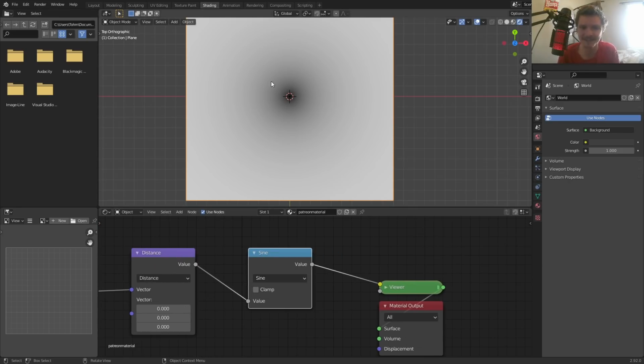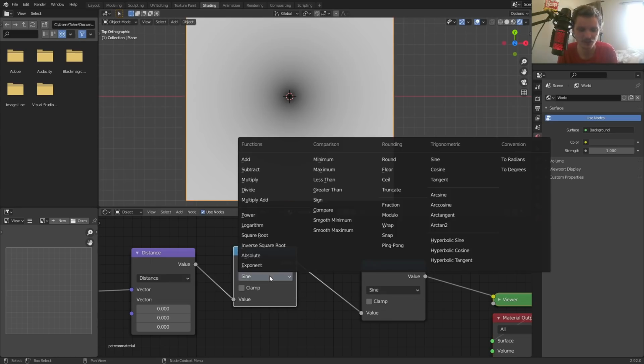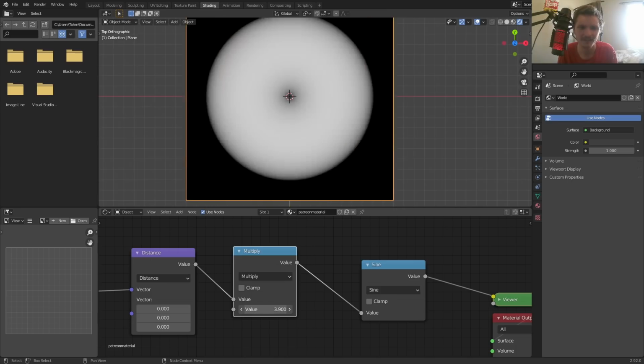The sine wave is going to take this and send it through this trigonometric thing. Of course, we're not seeing the waves because this has a period of 2 pi. Don't worry about it. Point is, we don't have enough distance going from black to white to actually see what's going on here. So take this, and we are going to multiply basically the input by a big number.